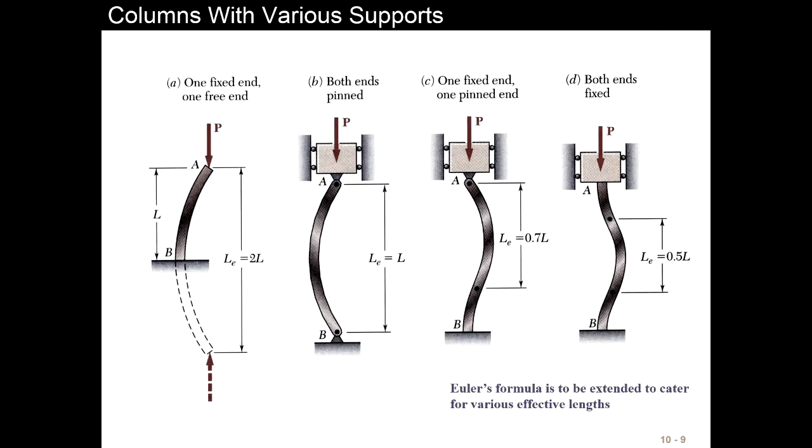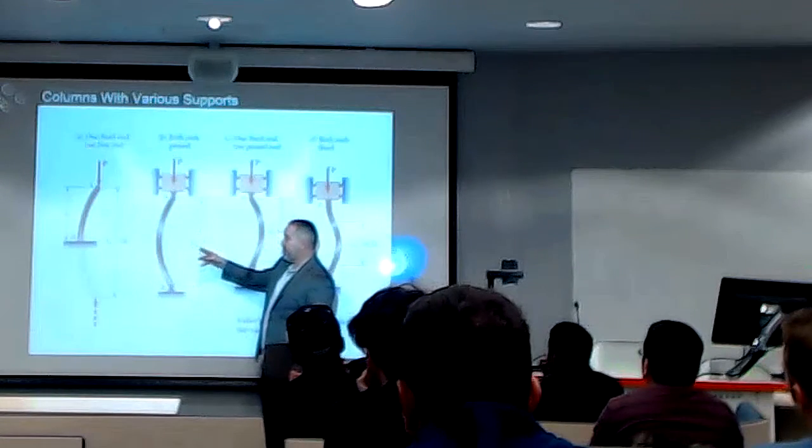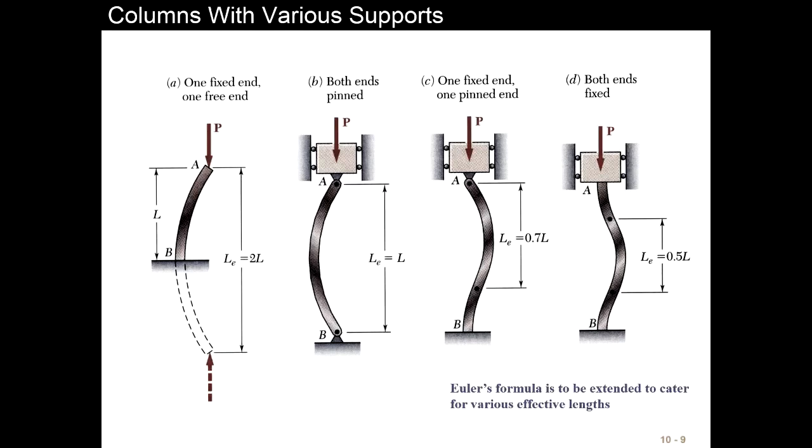As far as I know, you have this image here. The only thing that you might not have in is these values here. What this is saying, we've done an example with the pinned. So it's pinned at either side. Where it's pinned, our effective length equals the actual length. If you had the situation where it's fixed in the bottom and then it's waving around the top, this acts as though it's twice as long as this.